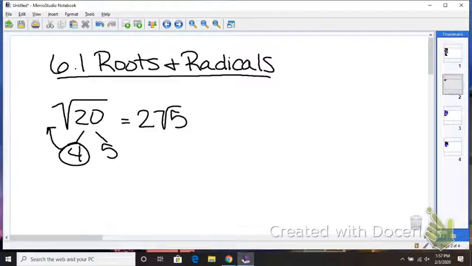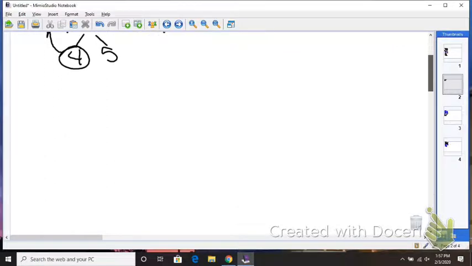Now I'm going to math it up a little bit today. And it's not necessarily going to be the square root. It can be the cubed root or the fourth root. And I'm going to put variables in with it. This is something you've seen in Algebra 1, but it's not something that most people master in Algebra 1. So I'll teach it like it's the first time you're seeing it today.